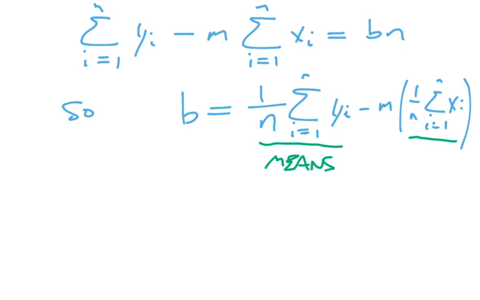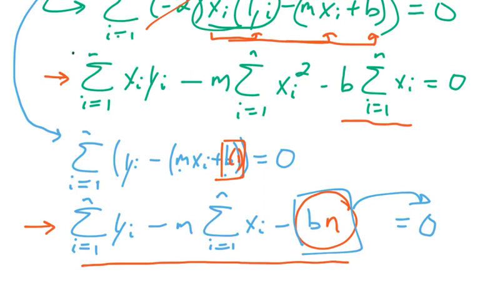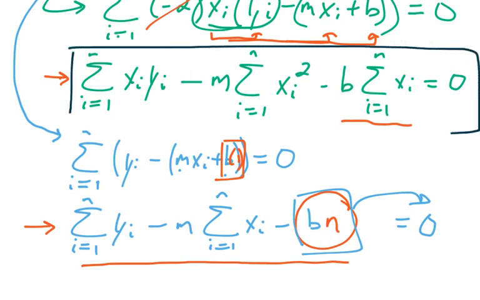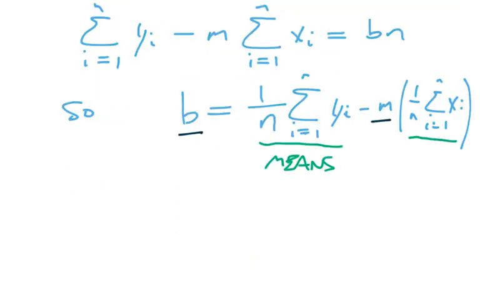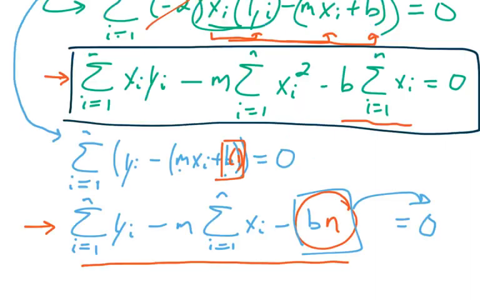Okay, so now we've got our slope, which is b. I'm sorry, our y-intercept, which is b, written in terms of all of our data points and our slope, which is m. So what we want to do, algebraically speaking, if I go back a page here, is take this formula and plug that value of b into it and see what we get. Alrighty, so this is b. I want to plug b into that crazy formula.